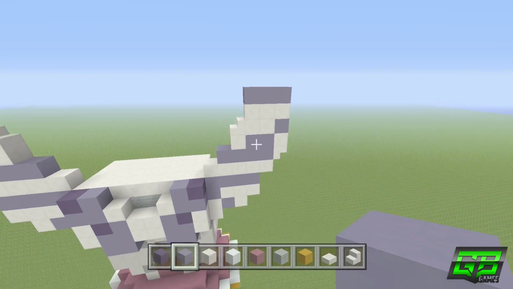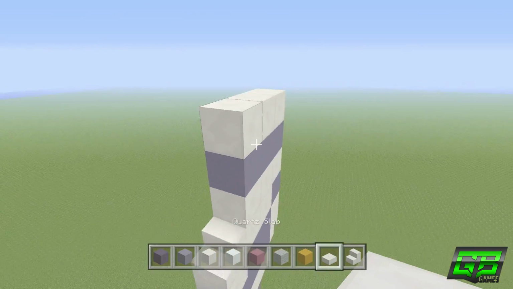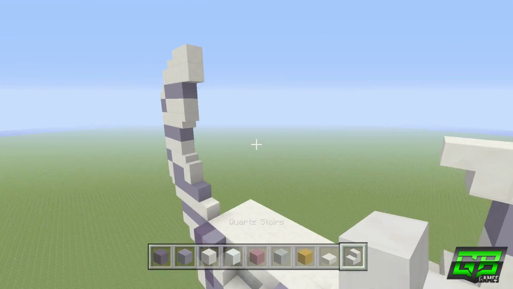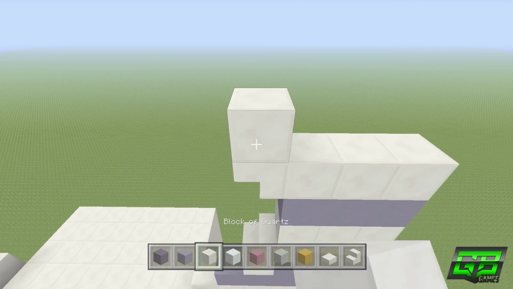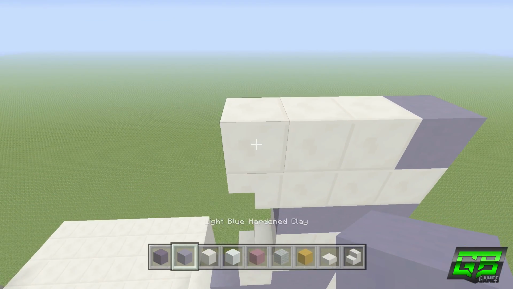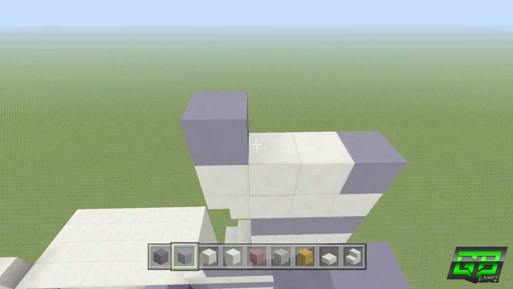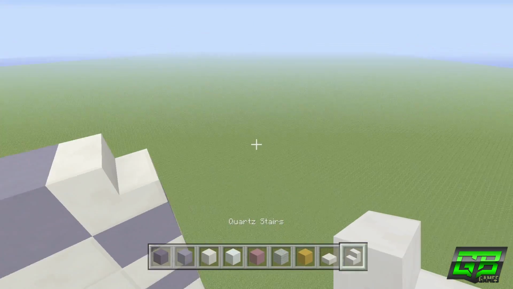Okay, so continuing now, on top of this, we're going to place three blocks of quartz, but on the left side, we're going to place an upside down stair facing towards the left. On top of the stair, we're going to start off by placing one quartz. We're then going to go two blocks to the right and place one light blue clay. The next layer, we're going to start off on the left side, directly above the quartz.